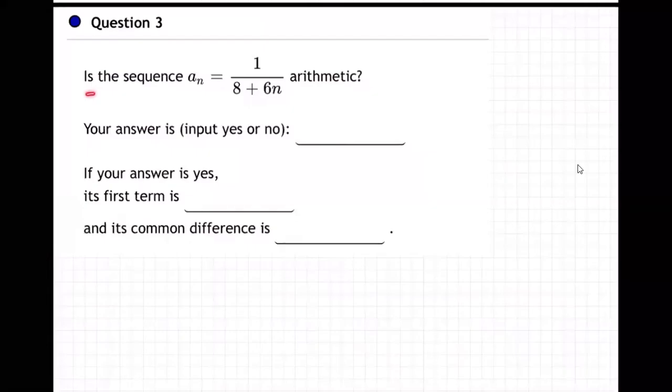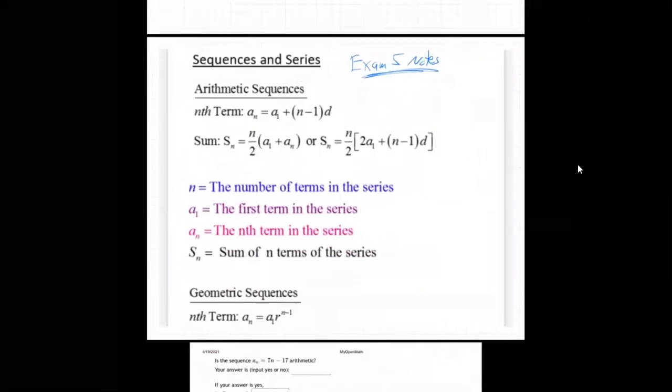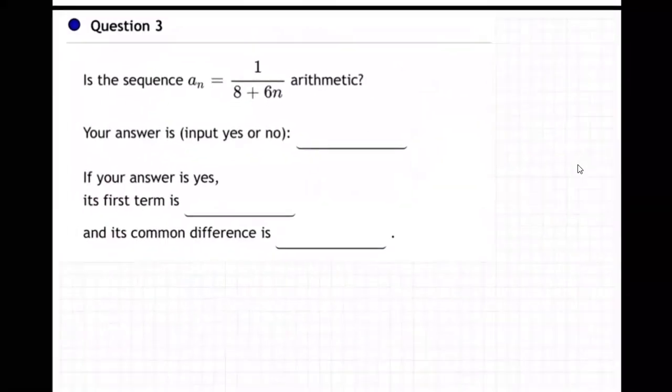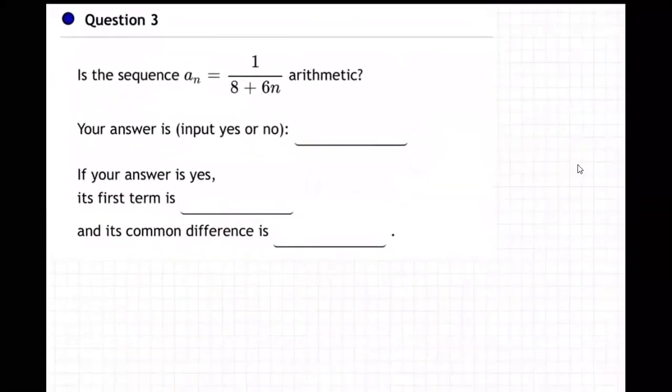Okay, so number 3 here. Is the sequence arithmetic? Yes or no? If it's yes, the first term is the common difference. So is this an arithmetic sequence? Well, what's an arithmetic sequence? I don't think I put it in the notes. I should add that to the notes. An arithmetic sequence, let me write it right here for you.